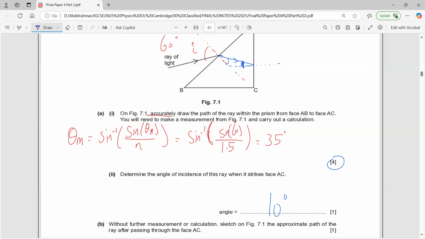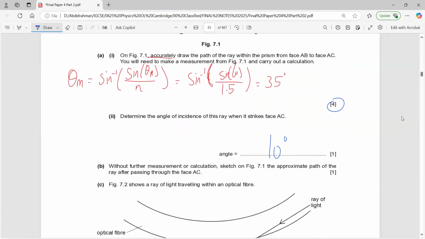It's a very difficult question because of the drawing, not because of anything else. If you're good at drawing, then this question will be a piece of cake for you. If you're not good at drawing, then you need to be good at drawing. You need to make sure that you can draw these lines and these angles and take measurements and do whatever is needed to solve these questions. This is the angle, which would be 10 degrees.